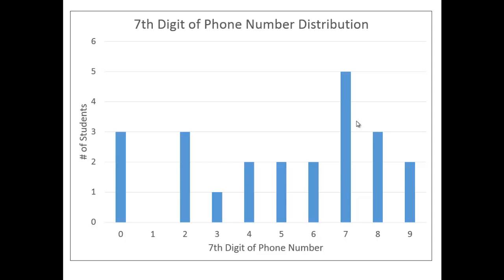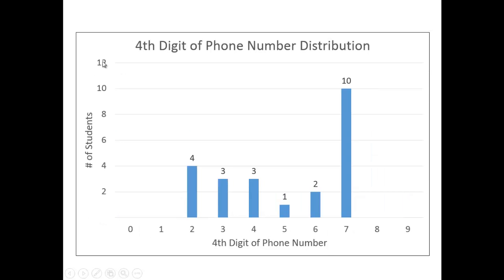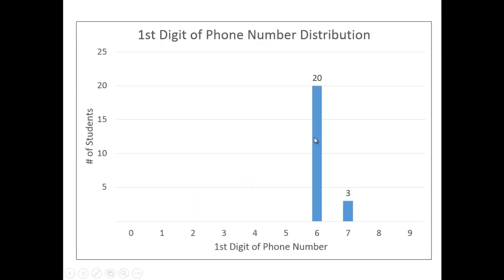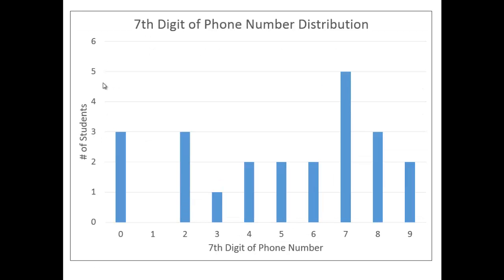Another chart, we can do the 7th digit. Here, this is getting a lot more spread out. Note that the vertical axes sort of change here, so the scaling maybe is a little confusing. This goes up to 6. Previous chart went up to 12, so the chart I just showed you sort of after this only goes up to the 6th level. The first one went up to 25, so it's sort of a factor of 2 as we go along. So you can't just go by the height of the bars, but you got to read the axes as well.